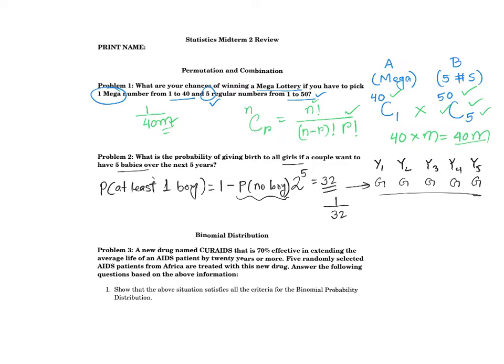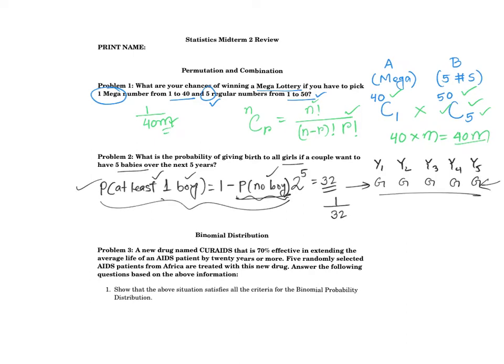So if you know this, at least 1 boy, this is kind of like going a roundabout way, a bit longer. You don't have to do it. At least 1 boy means you could have 1 boy, 2 boys, 3 boys, 4 boys, 5 boys, right? So that way you could think of it. And this probability you have to find, then you plug it in here and you find this one. This is unknown. No boys means all girls. But don't worry about this one. I just wanted to bring it to your attention. Okay, this is actually a slightly harder way of thinking, but this is the easier way of thinking.